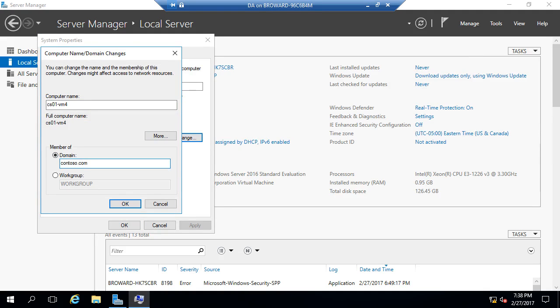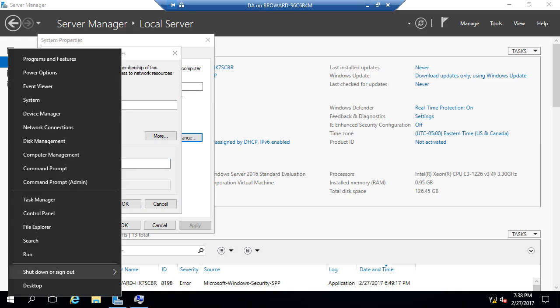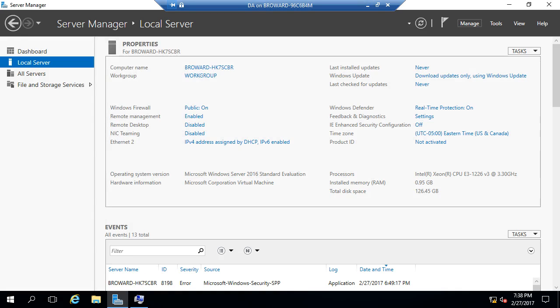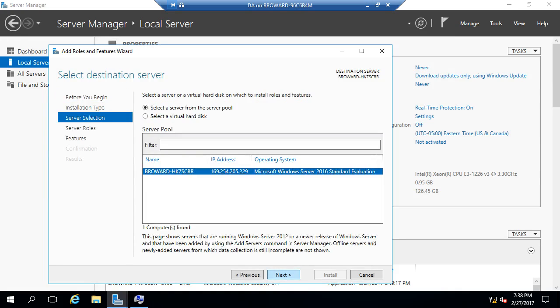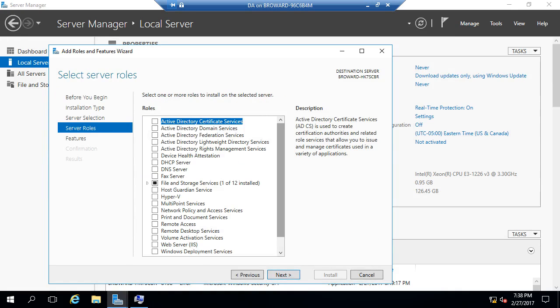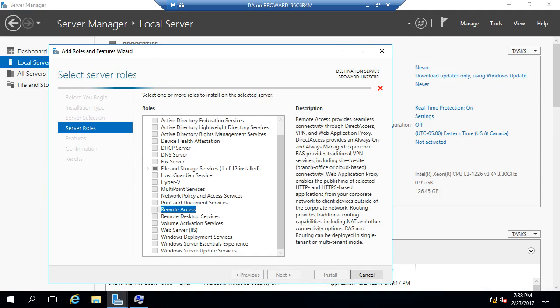So I can join it to the domain at the same time. Actually, while I'm waiting, I'll even install routing and remote access. I'm not going to configure anything until I'm joined to the domain and signed in as a domain admin.